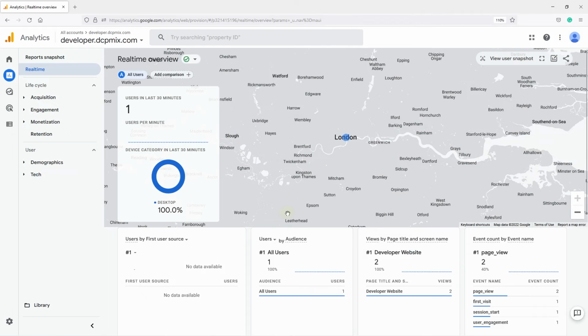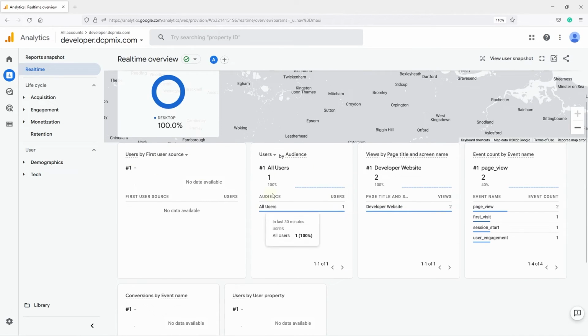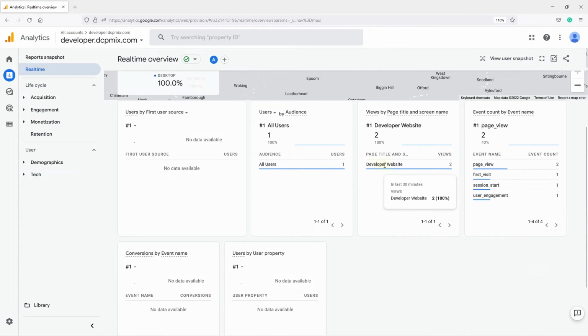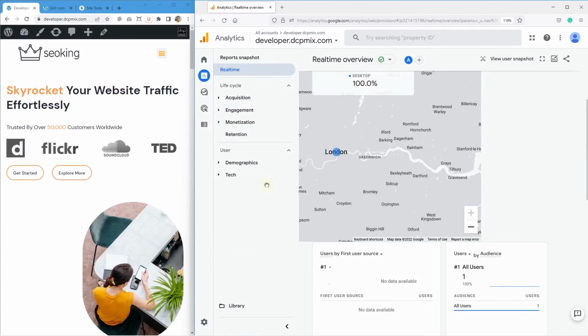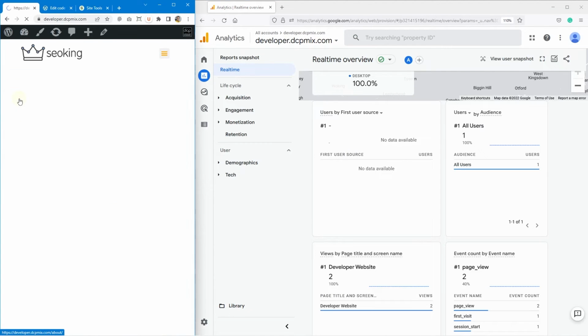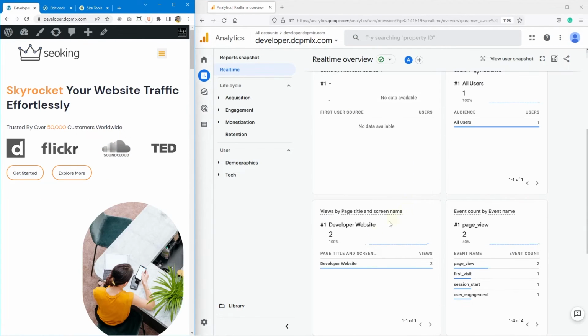Don't know why it keeps displaying that. But here you can see that we're capturing data now, right? So we can see the page views. We can see what people are looking at. Looking at this page called Web Developer, which is me. So I'm using a separate web browser. So if I browse to About Us, for example, we should see it update here and show a different page title.